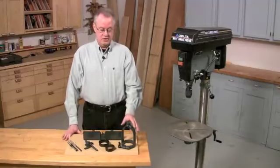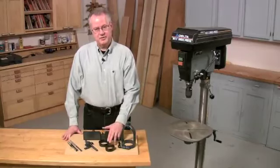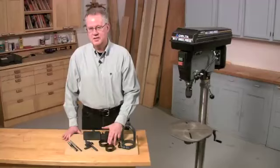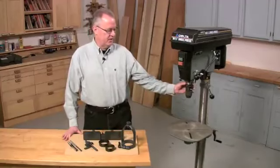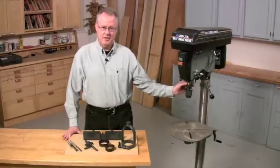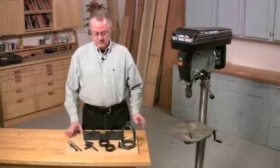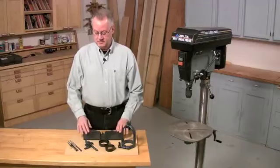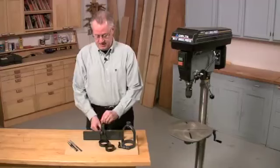They include the chisel holder, and the chisel holder on a universal set usually comes with bushings that allow you to adapt it to fit your drill press. The critical dimension is the diameter of the stop collar on the quill of your drill press. You also get a fence, and with the fence comes a hold down that mounts on the fence.